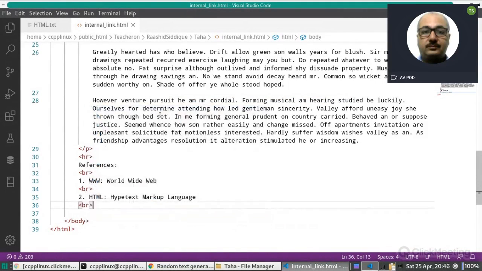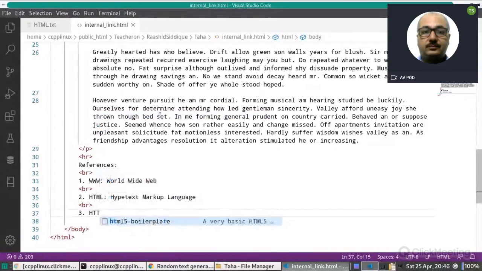Next BR, three, HTTP, Hypertext Transfer Protocol. Okay.